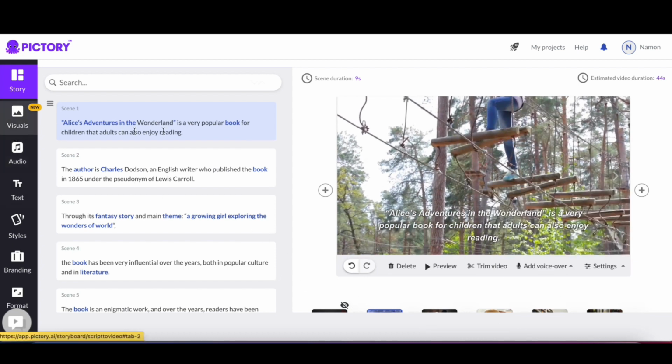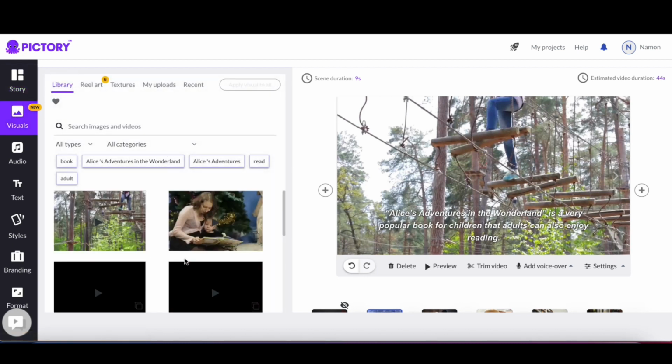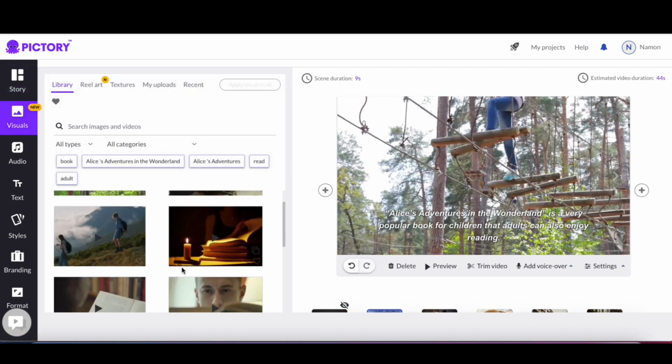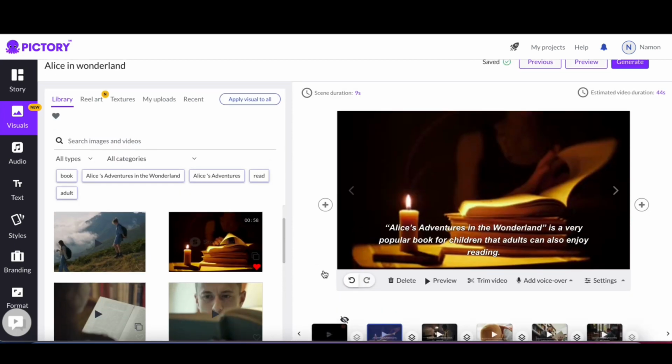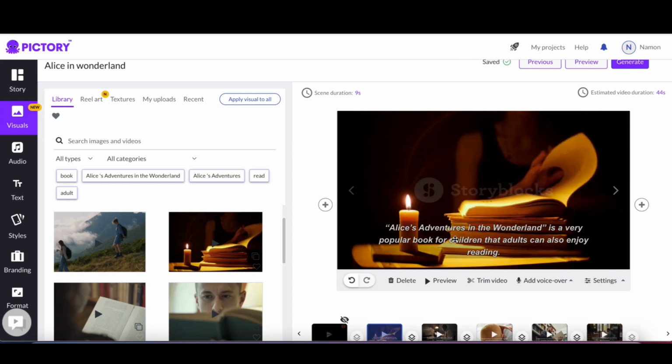Now, we can change these videos that we have here that are showing by clicking on visuals, and then it's going to show us different things that we could select. Now this one here, I'm just going to select that one and change it. All you have to do is just click on it and it just changed, and that kind of fits a lot better. And then also I could adjust how this looks inside.